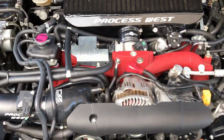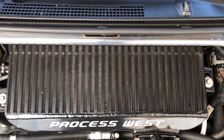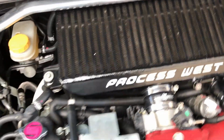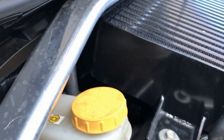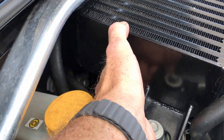If we open up the hood, there we go. If I can find that horrible latch. So under the hood here we've got our intercooler. Now this is my intercooler. It's slightly bigger than your standard intercoolers that you'd get on a normal STI. It's definitely deeper, and it's definitely thicker. Now this is actually quite critical. So if you have a look at the side of this intercooler, you can see that it's, what are we talking, maybe 25 centimeters thick. So the amount of volume sitting inside that is quite substantial.